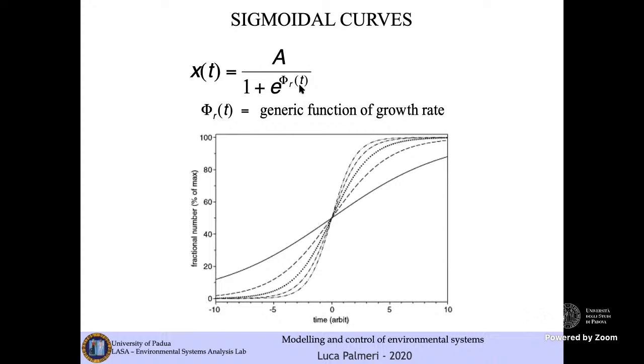In specific cases, the von Bertalanffy model is a particular case of a logistic growth model, and these are all particular cases of the more general model of Ursin that we have derived today by making some kind of assumption and analysis on the metabolic consumptions, on the metabolic functions.